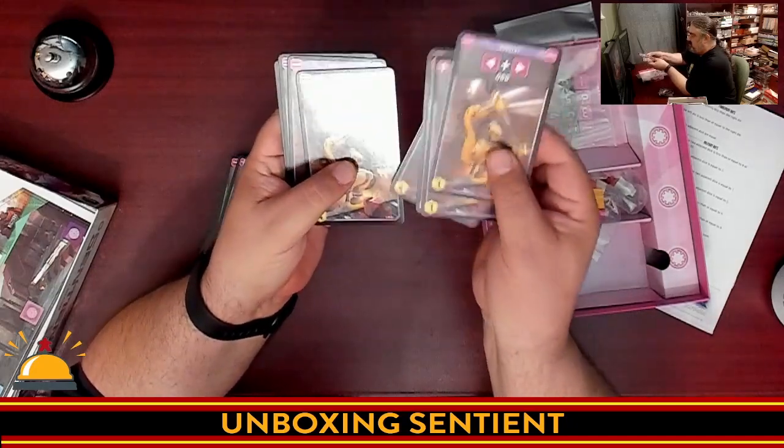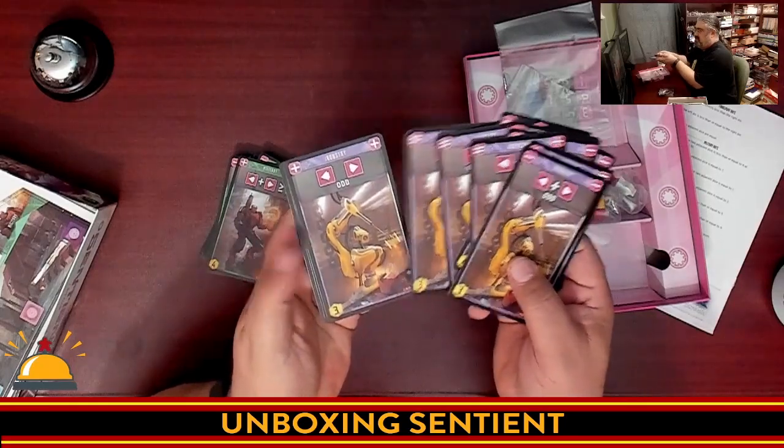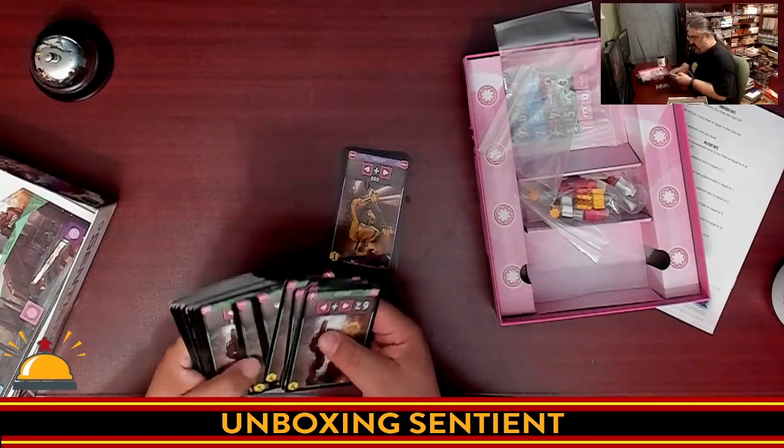Oh, they all do have different numbers. Okay, so they do different things. So it's not identical cards, but they obviously all have the same type of robot here. That's an industry robot. Now we have a military robot.